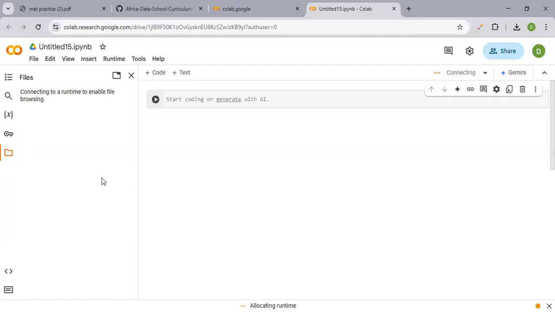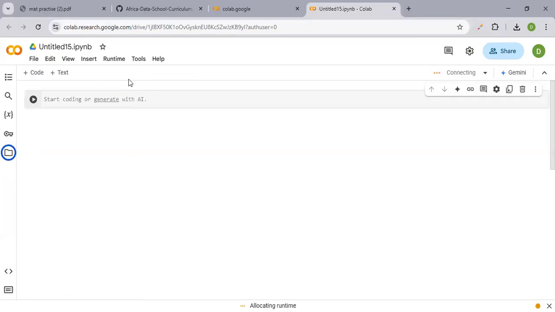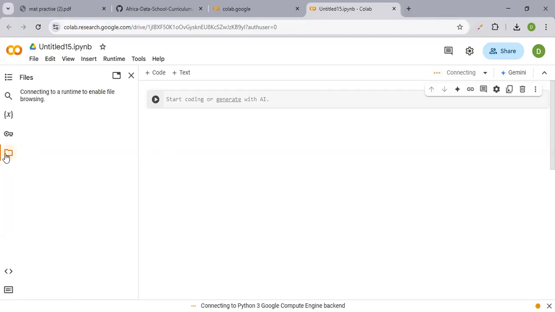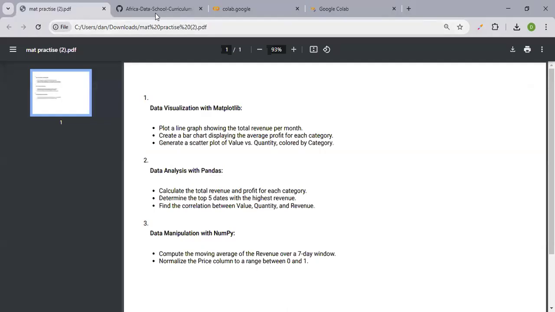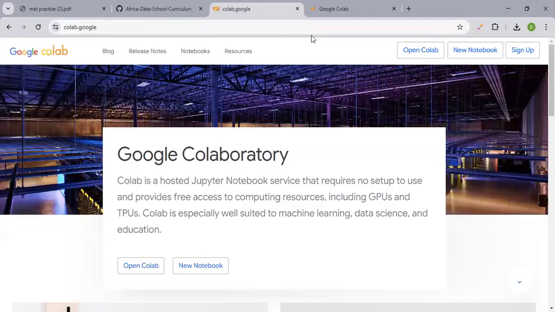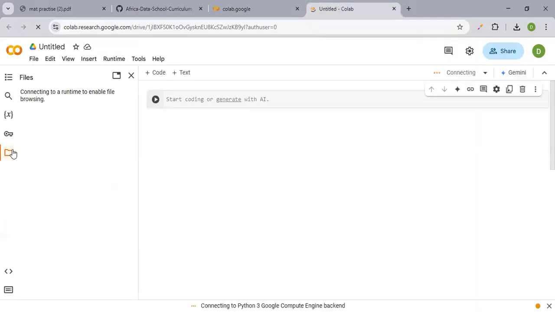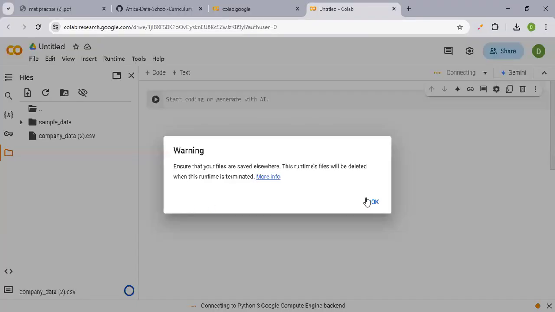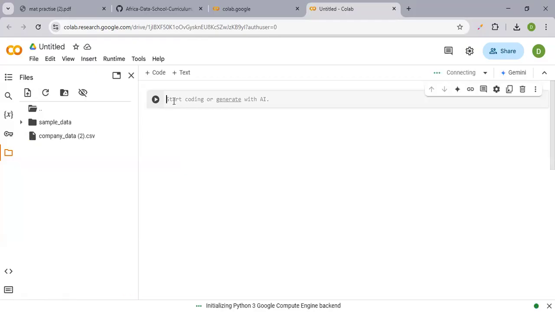Let's give it a few seconds to load. We'll just import the company data file and import all the libraries.